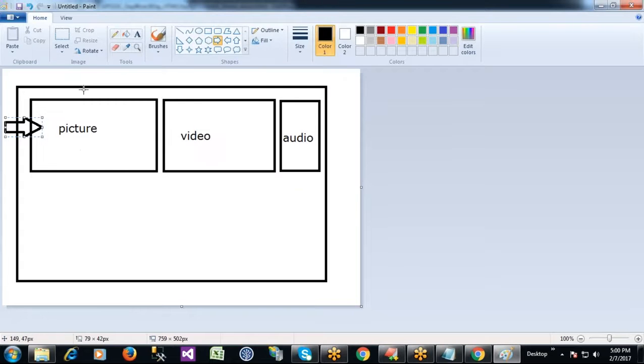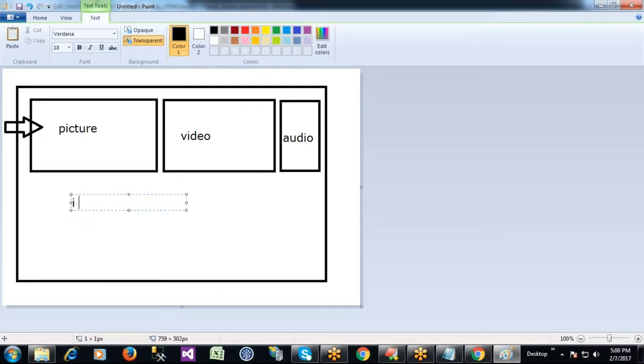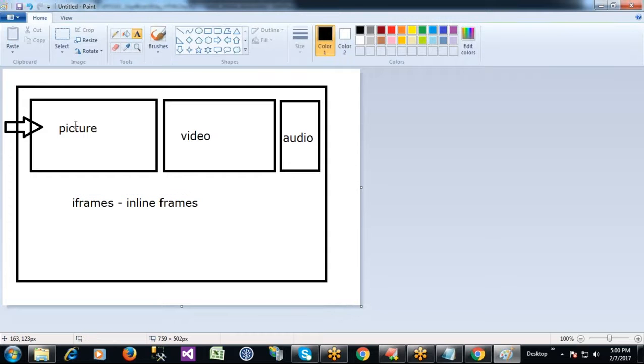If you see, this frame is to the left and this frame is to the right in the same line. That is the reason we call it iframe. Iframes are inline frames. That is, they will be created one after the other. It is not that if you create an iframe here, the next iframe is down. No, the next iframe is next to this. Like this, you can create iframes. So using iframes, you are actually creating some blocks in the web page.